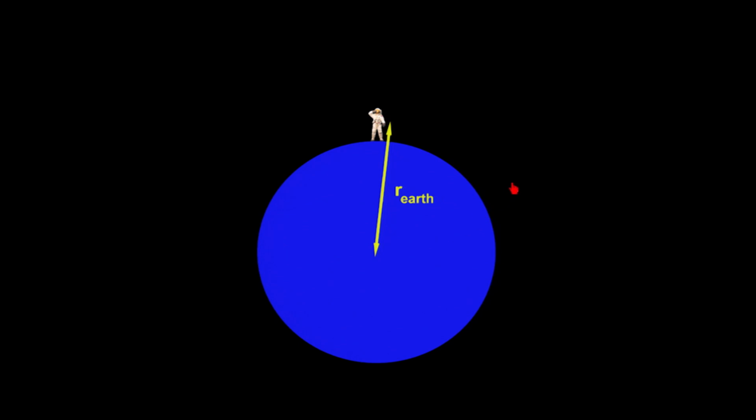So that's r. Now, let's put that same astronaut in orbit at whatever altitude that the space station happens to be orbiting. But notice the distance is bigger, so we're going to say the radius of the orbit, in this case for the astronaut in orbit. So we're going to really compare these two. We'll see how that works out. Now, what we're really after is what would be the weight of the astronaut standing on the surface of the Earth, and what would be the weight of the astronaut while in orbit.